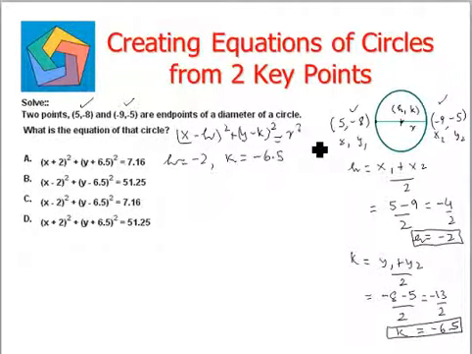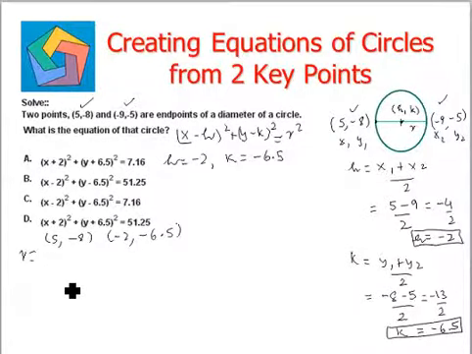R, again, we can use any of the endpoints and the coordinates of the center, and using the distance formula we can find out r. Let's take the points 5 and negative 8, and the coordinate of the center, that is negative 2 and negative 6.5, to calculate r. R can be calculated by using the distance formula.